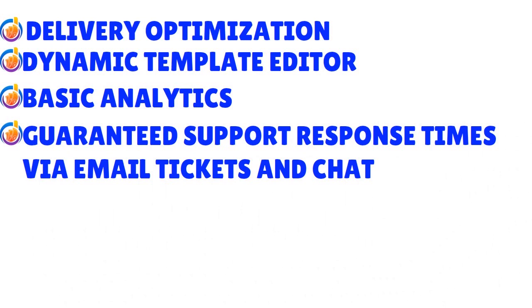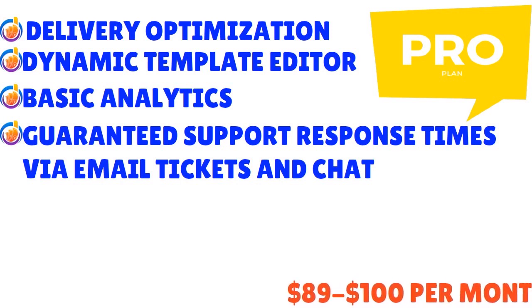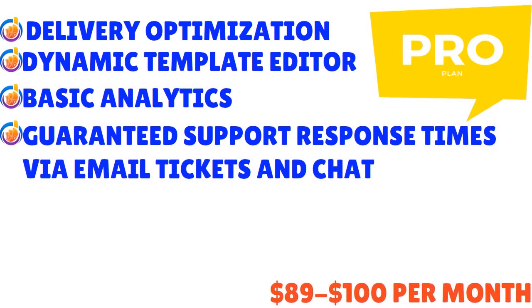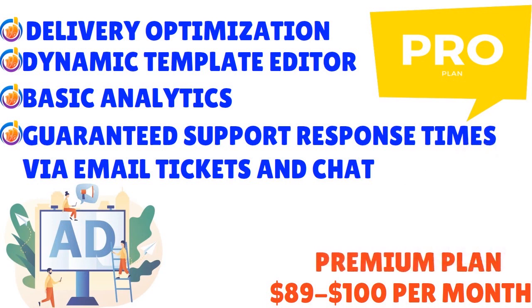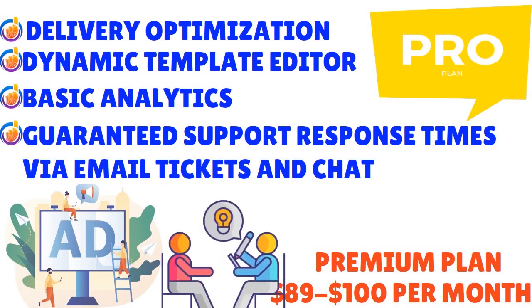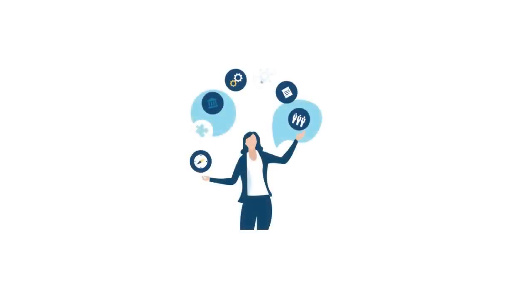The next level up is the Pro plan, which jumps to $89 to $100 per month and can manage 100,000 emails on a monthly basis. It has everything you get with Essentials, but adds dynamic templates with testing features, up to 2,500 email validations, a dedicated IP address, and subscription management. Beyond the Pro plan is Twilio's Premier plan, but this requires considerable consultation with the company's professional services experts, as its feature set is tailored to every customer. To get access to this tier, you also need to talk to a Twilio sales rep, since its pricing is custom too.